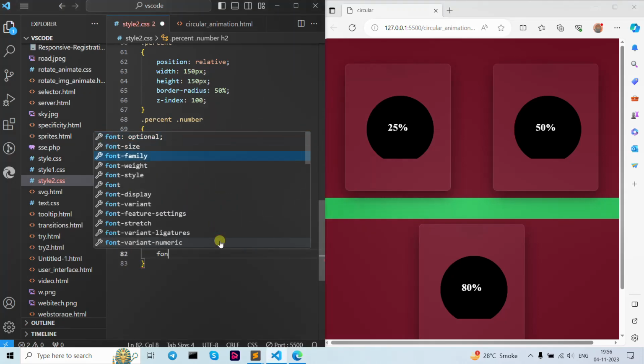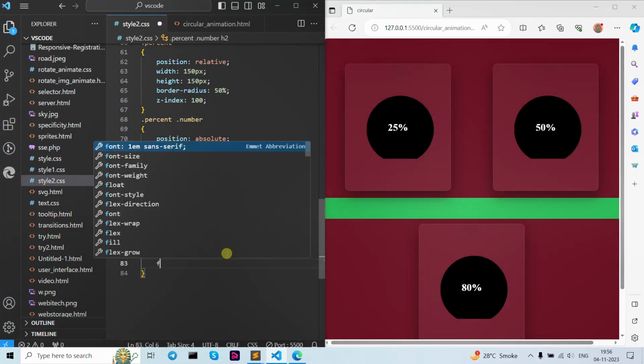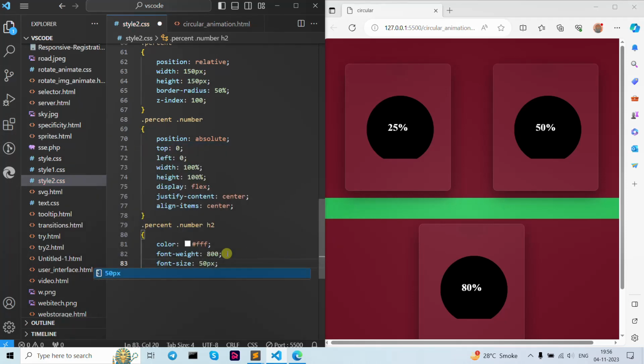Let's give them the font weight. Now let's give them the font size as 50 pixel. As you can see, if I select 700, the font weight is false.